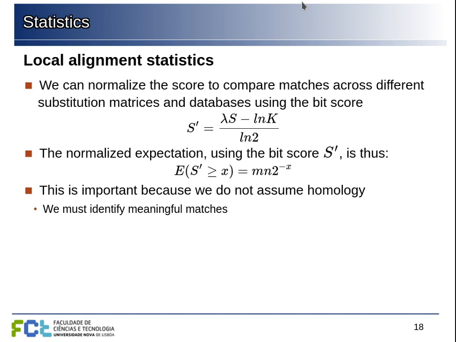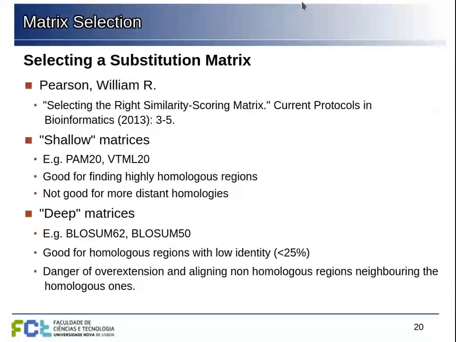So the most important part here is to understand that, unlike in sequence alignment, when we are doing sequence search, we also need a way of estimating if we are not getting that match by chance and if it is a meaningful match. So for finding matches in the database, it's also important to choose the correct substitution matrix.